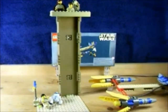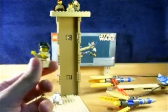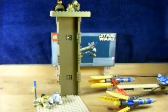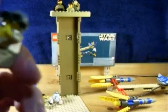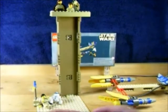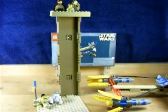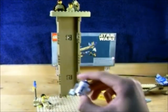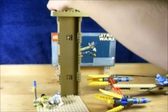Figures. While we're still trying to think about it, here you go, you got Anakin. Simple. It looks cool. Printing is a little weird on mine. Oh well. And I like to have the goggles down, so. Alright, R2-D2, we all kind of know what R2-D2 looks like, simple enough.